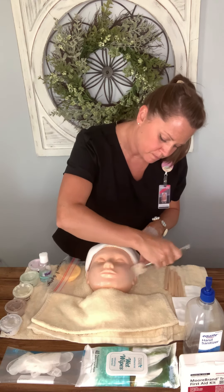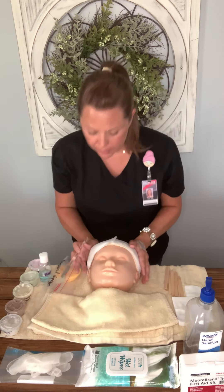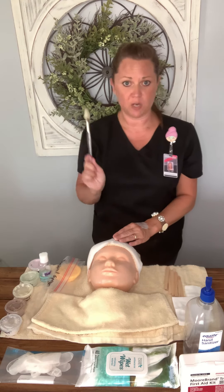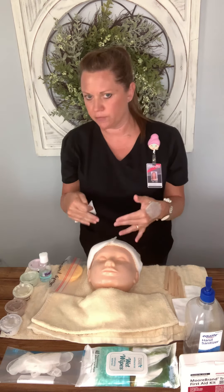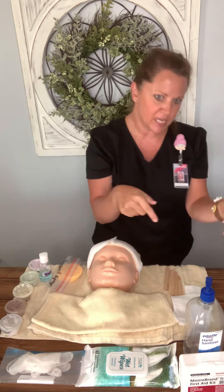That is a nice even coat — for state board that's perfectly fine. They can see the product on there. Now I'm done with my fan brush — I never set used implements back on my SMA; that brush goes into the bag to be disinfected. Make sure you're putting it in the right bag because they're watching for that. I have product on the back of my hand, so before removing the mask: I put the brush in the disinfect bag, then sanitize my hands, then get my aesthetic wipes to begin mask removal.